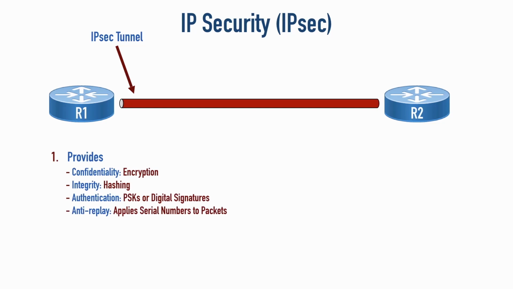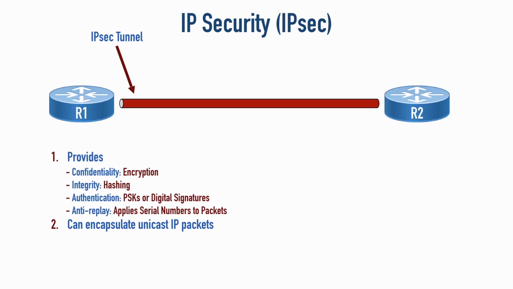That checks its integrity. We can do authentication using something like a pre-shared key or a digital certificate, so we know that the other end of the tunnel is who we think they are. And if somebody were to intercept packets and then try to play them back, because those packets worked earlier, they might work later. Well, we're going to prevent anti-replay attacks by putting basically serial numbers on those packets. So it has lots of security features. Here's the downside though. Unlike GRE, which could encapsulate just about anything, IPsec can only encapsulate unicast IP packets. We'll talk about how to overcome that in a moment.